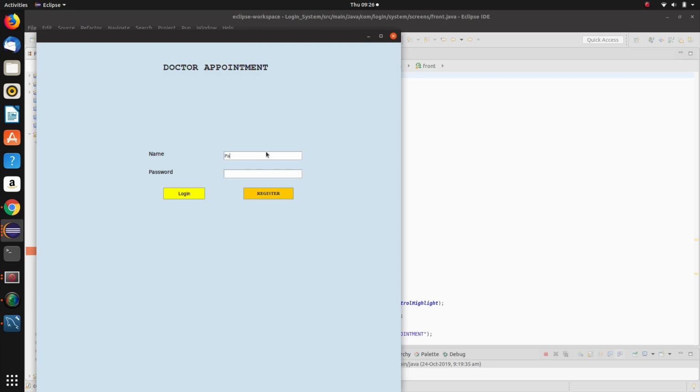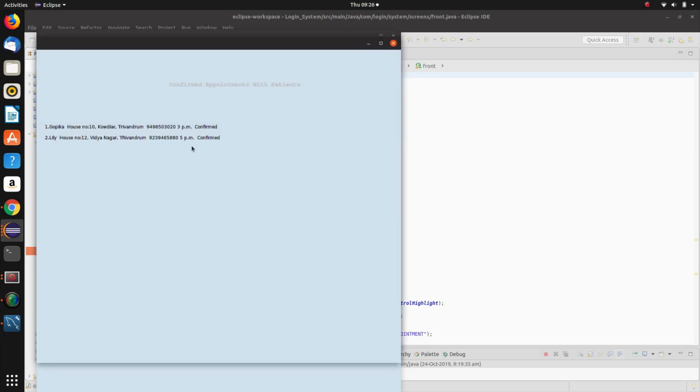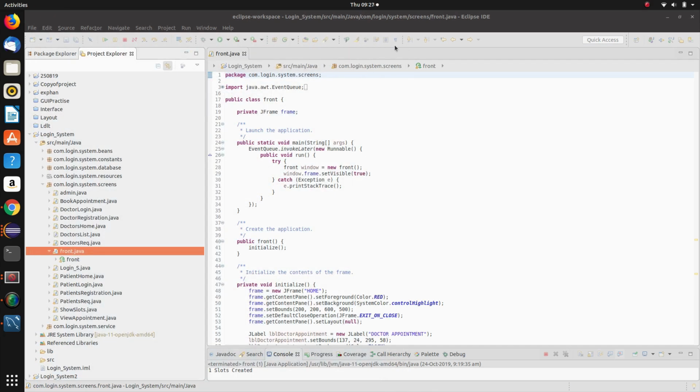Name Paul. The password I gave was Paul123. Click login. Welcome Dr. Paul. So here I can see that two patients have booked appointments. I can see the details of the patients as well, address and phone number, and it's shown that the appointments have been confirmed at 3 p.m. and 5 p.m. So this was the working of the application.